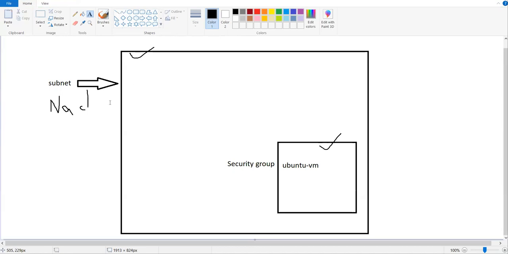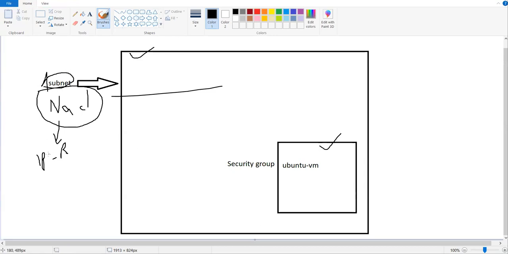Okay, got it. So the NACL is based on the network, the subnet. Here we can add IPs, mostly IP ranges. We can sort out which IPs are accessing our machine or subnet, and we can whitelist and blacklist IPs. So many things we can do with the NACL. It sits in front of the subnet, and it mostly works with IP ranges.